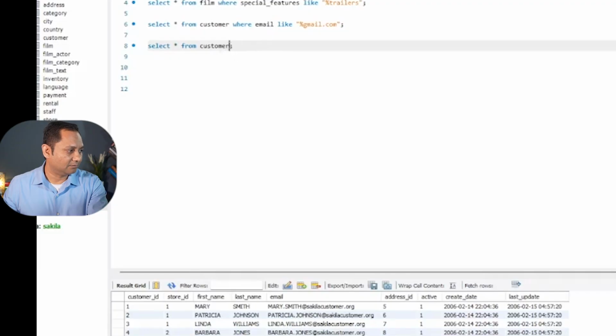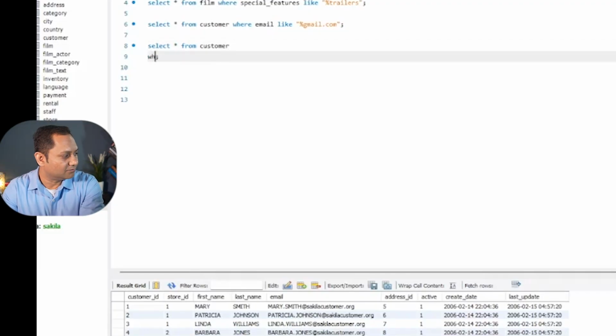For example, first let's find all those customers whose name has at least one vowel, where I can say first name is REGEX.